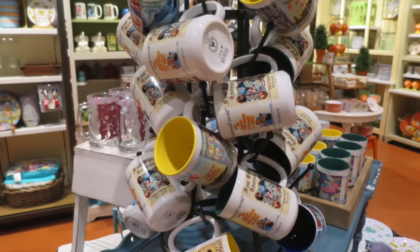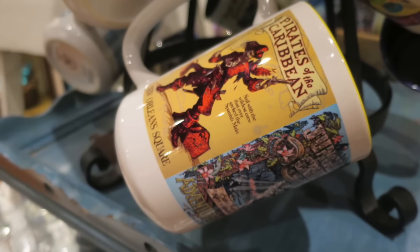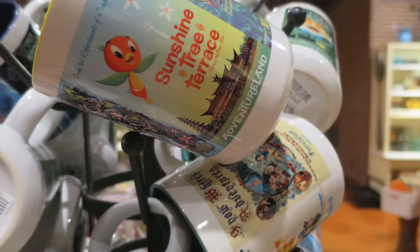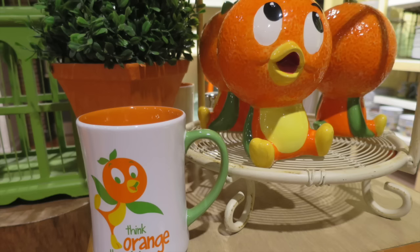Last week, Patrick and I had a lot of fun doing a special episode of Florida E-Ticket focused on Adventureland. In Adventureland, you have the Sunshine Tree Terrace, which is home to the Big Orange Bird. This guy has a lot of merchandise and you can find it all around Walt Disney World. So if you are a fan of that place, you can definitely take a lot of this stuff home with you.